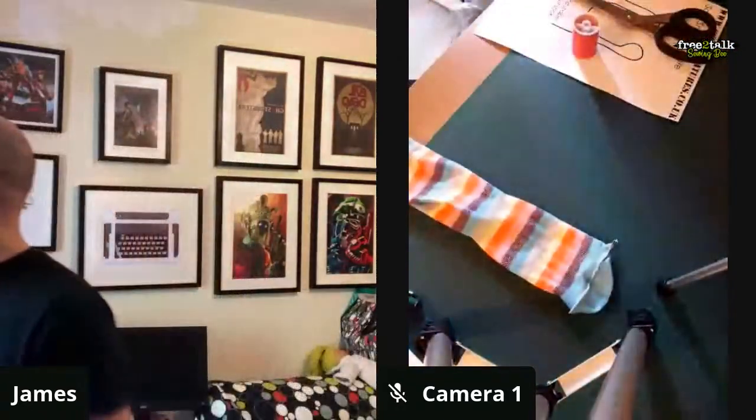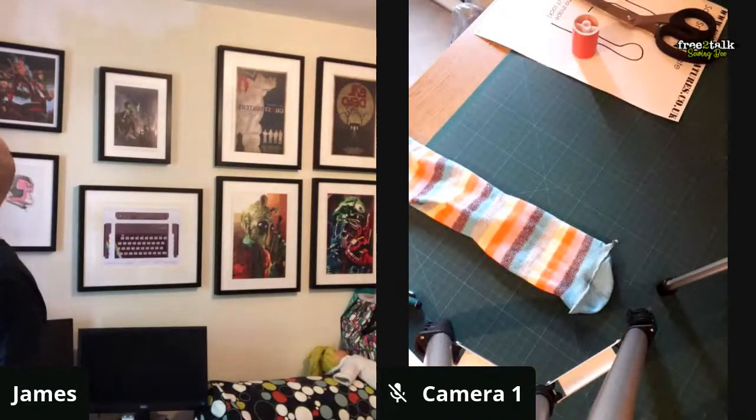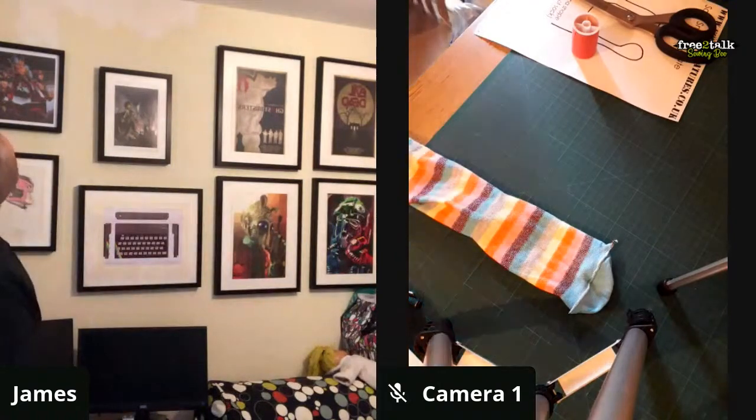So I have turned that inside out. And what I am going to do is there's some light coming through there. So even though it's very hot, I'm just going to close my blinds on this room. There we go. That's a bit better.